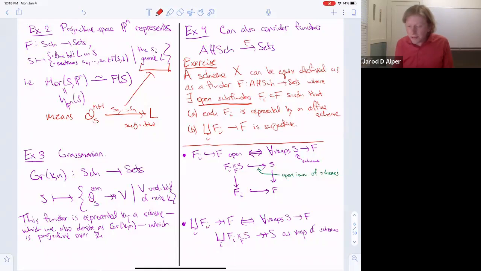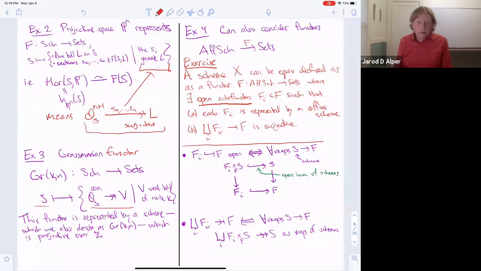And taking this perspective is a clear way to generalize to other rank quotients, and we get the notion of the Grassmannian. So you can define the Grassmannian as a functor. The Grassmannian functor is the functor from schemes to sets which takes a scheme S to the quotients of the trivial rank n vector bundle to rank k vector bundle quotients of it.